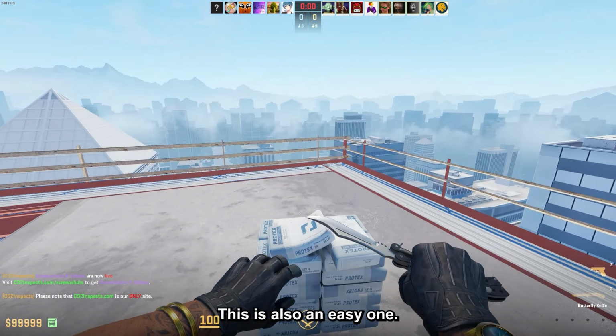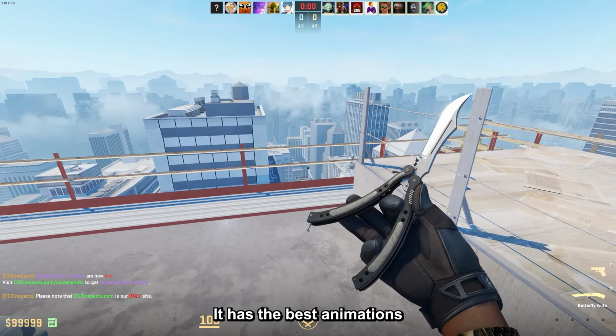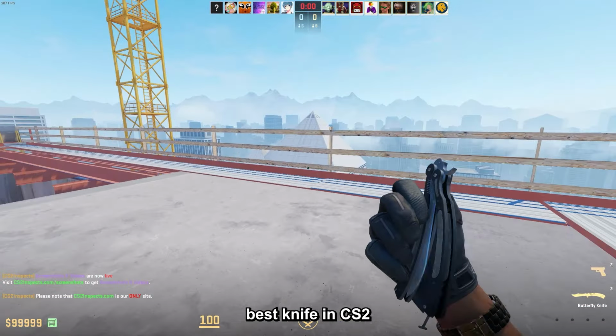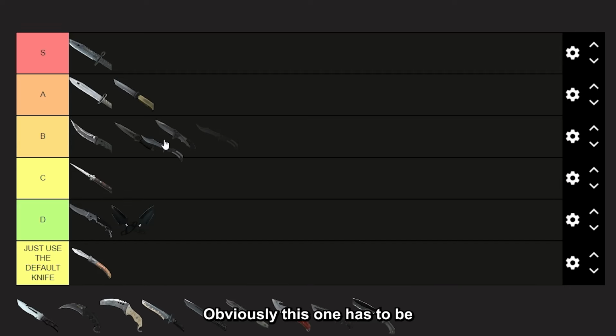Now the butterfly, this is also an easy one. It has the best animations in the game and I think this one is the second best knife in CS2, so obviously this one has to be S tier.